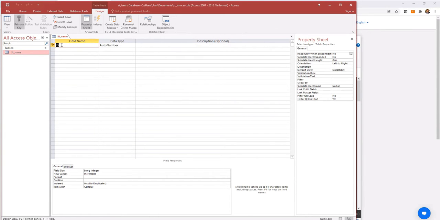The first field is ID, an identification field, to make it easier to find information inside the table. That's why I put it in the auto number data type. And after that, I will create the field called student, I mean the name of the student.